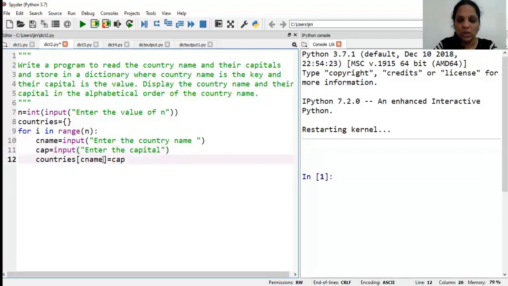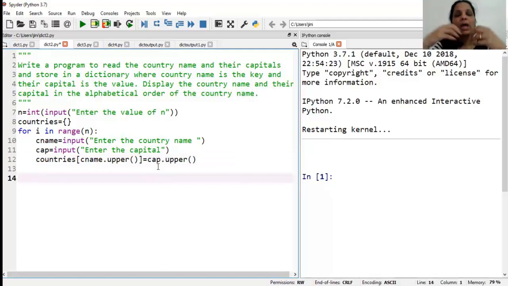So what do I do? As I store it into the dictionary, I could convert it to one of the cases. I would prefer to convert it to upper. So in whatever form the country name is entered by the user, mixed or lower or upper, I'm just converting it to upper. Similarly, to have uniformity, I'm also converting the capital to upper. Capital to upper was not required as much because we are going to be sorting on the basis of country name, but still I'm just keeping it for neatness' sake.